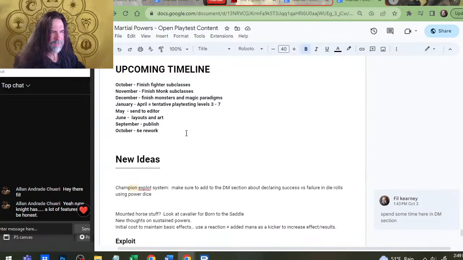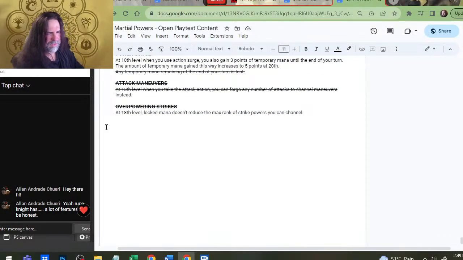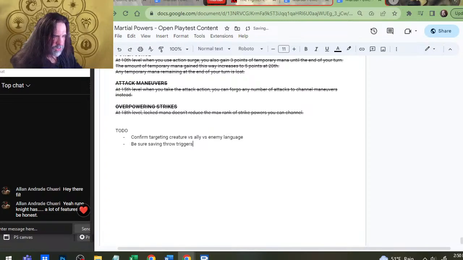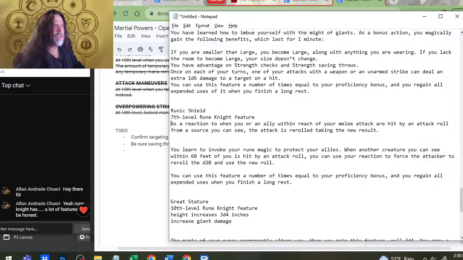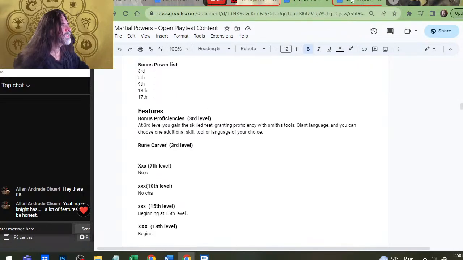Down here at the bottom of the timeline, to do: confirm targeting language, creature versus ally versus enemy. Be sure saving throw triggers are consistent. I'm sure I'll have other things I need to do, but that'll give me something fun to do in my spare time. Like I have so much spare time.